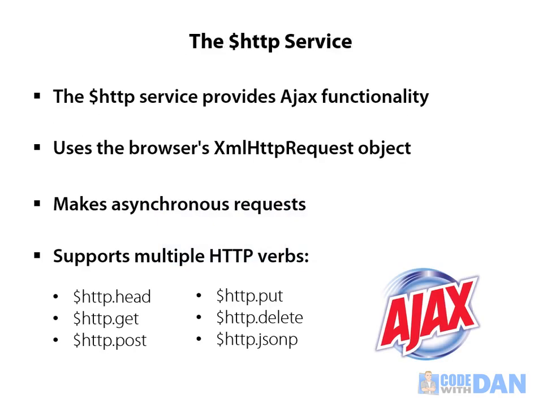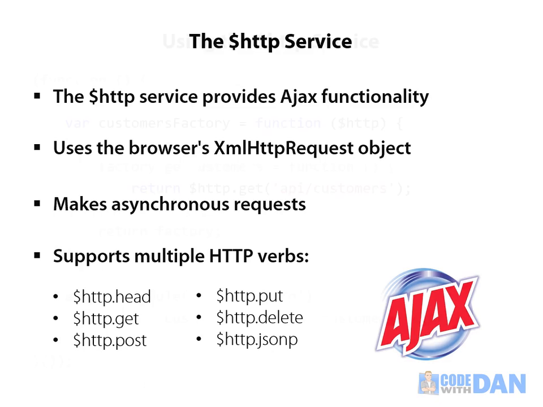So the $http service is provided out of the box, and it's going to allow you to use the XMLHttpRequest object to make Ajax calls. Now, all the calls are going to be asynchronous, so we're going to have to handle callbacks, and we'll talk about that in just a moment. And it supports a lot of different HTTP verbs. You can do head and get and post and put and delete. You can even do JSON-P calls if you're trying to call some type of a remote server that's maybe a different domain than yours.